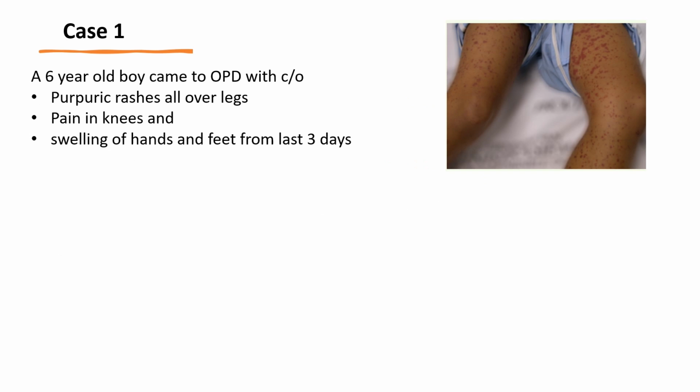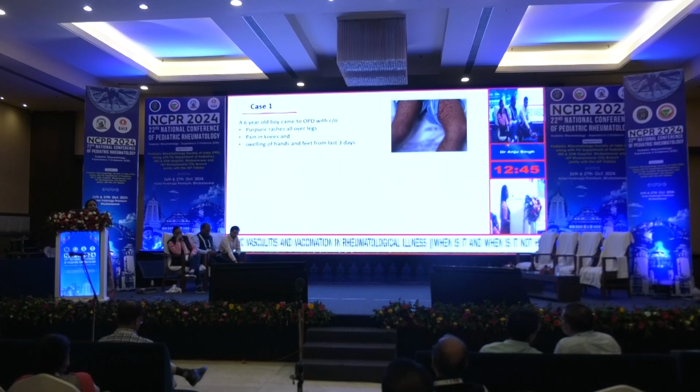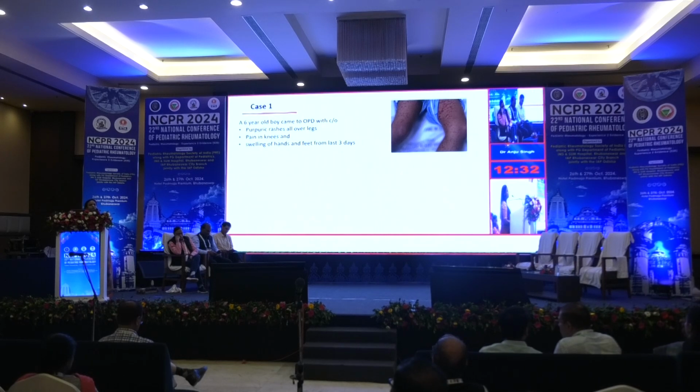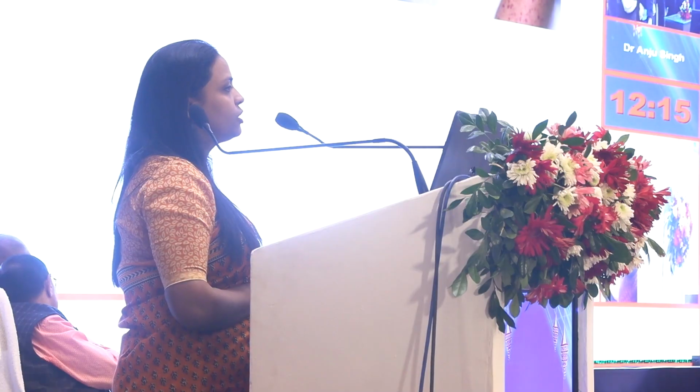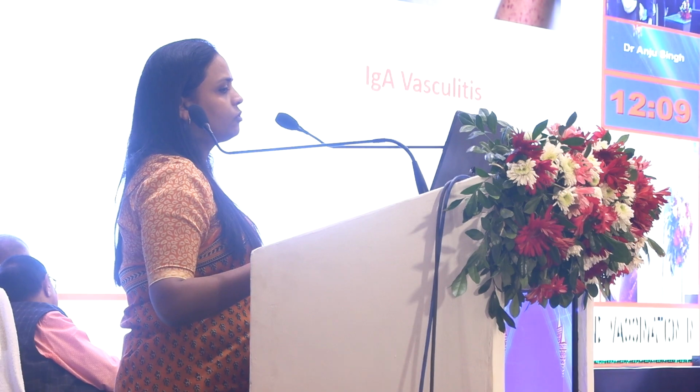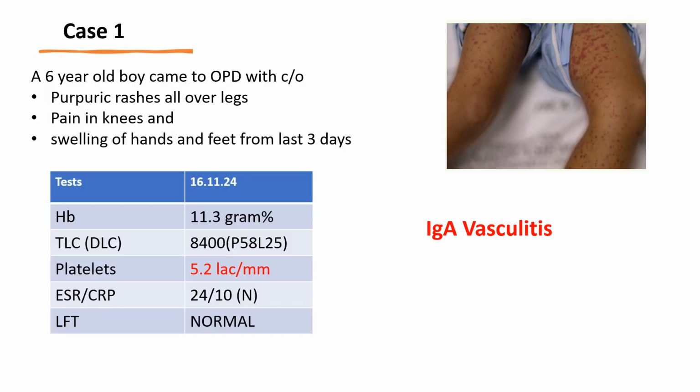I will go through 4 basic cases, and I know we all are well versed with the disease, so it will be just small cases. This is about a 6-year-old boy who came to our OPD with purpuric rashes, pain in knees, and swelling of hand and feet for 3 days. I think we all can guess it is a simple case of HSP, having the mandatory feature of purpura in a boy in the common age group, with arthralgia and swelling of hand and feet. This swelling of hand and feet, we all know, is because of angioedema and not because of kidney involvement. In fact, if we investigate these children, we find normal investigations, as I've discussed, except they can have some thrombocytosis. So we don't need to worry about this child.